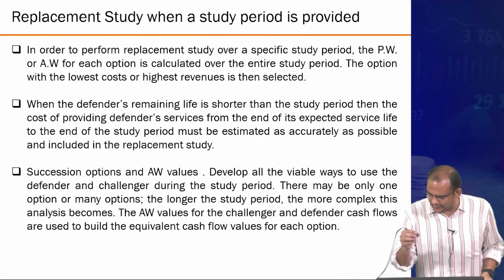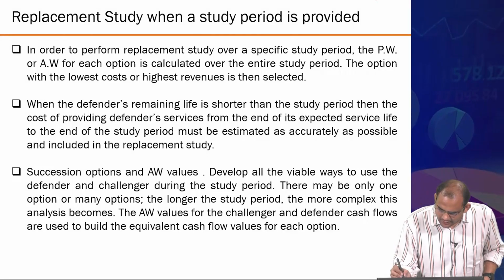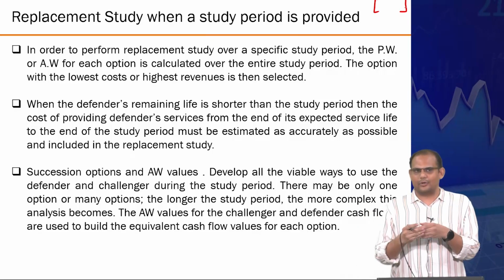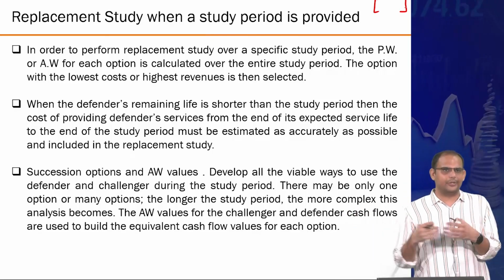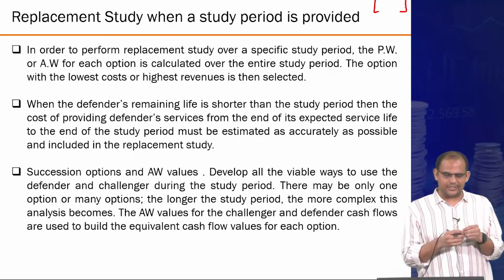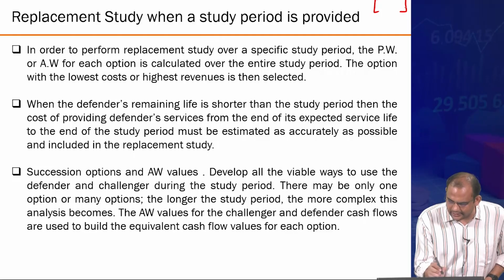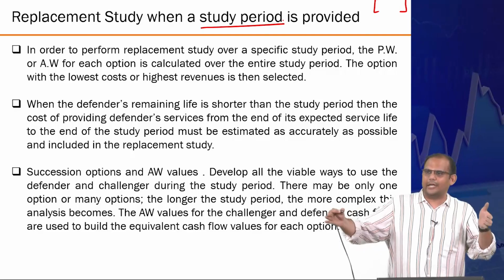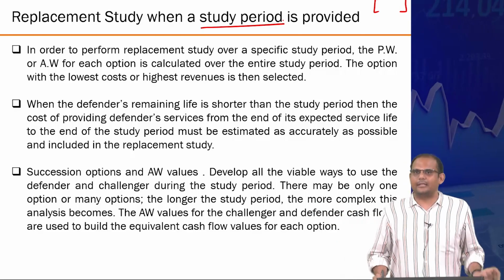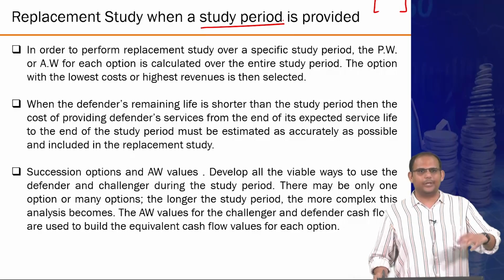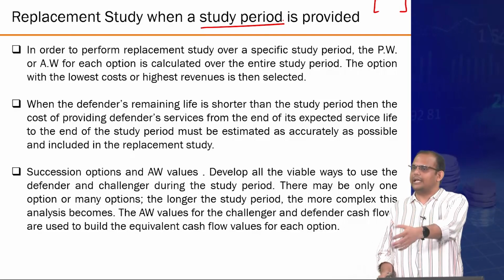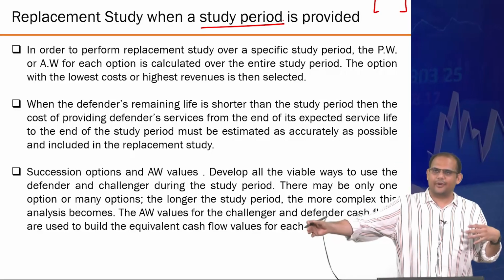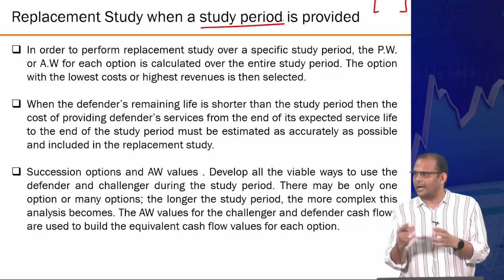So as I was explaining, we have covered the case where no information about your planning horizon was given, in a way that you are not defining for how long you really are going to use the equipment. But there could be another alternative when you clearly define a study period, right? For example, I am looking for a 10-year planning horizon for my company. In that case, there could be a piece of machinery which is going to require replacement in another 3 years, 4 years, or I could buy a Challenger right now which will last for 10 years. These kinds of questions are also part of it.